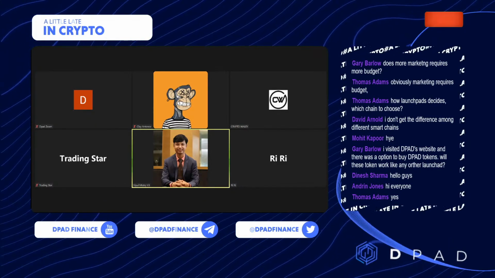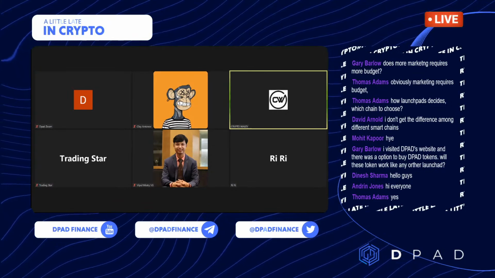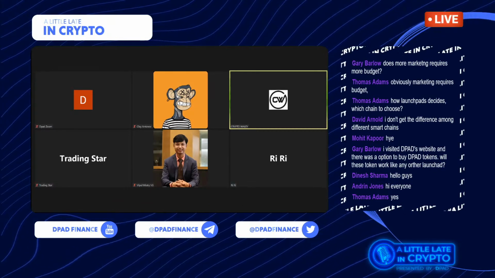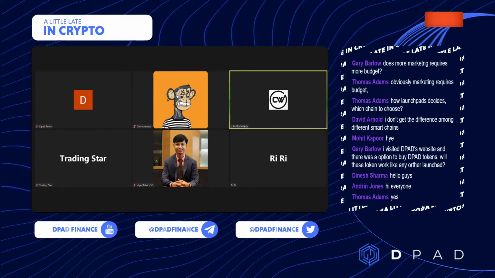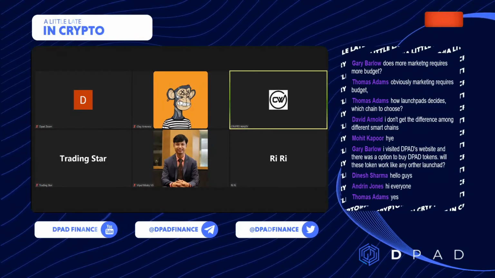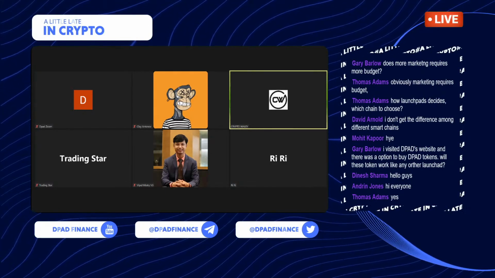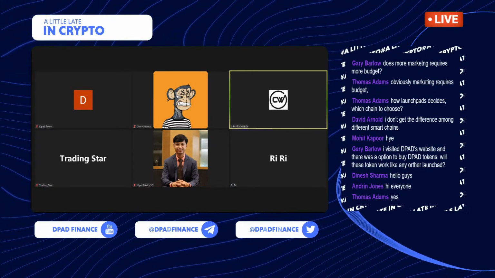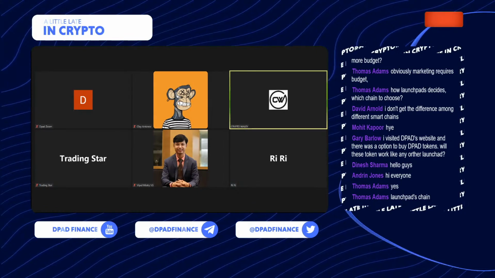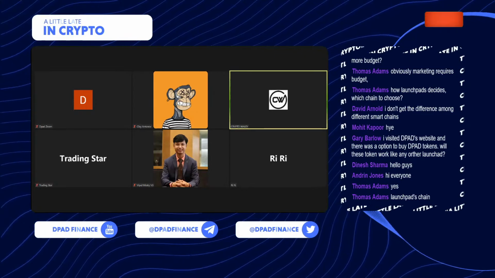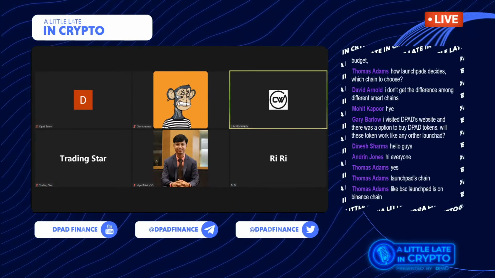Welcome back. So mainly it depends on the requirement and the demand of the market. I didn't know the exact answer to this. Are you asking about the project's main chain, or the chain they have to choose for the IDO itself? For example, for the IDO itself, everybody thinks that the Binance Smart Chain, BSC, is one of the most easily accessible chains, so that anyone can perform the transaction on it and participate in the IDO. And if you are asking which chain a project should use to build their project, I think it's more on the developer side, which chain they believe they could work with easily and could be futuristic, that is going to change the world. So that's my answer on this.